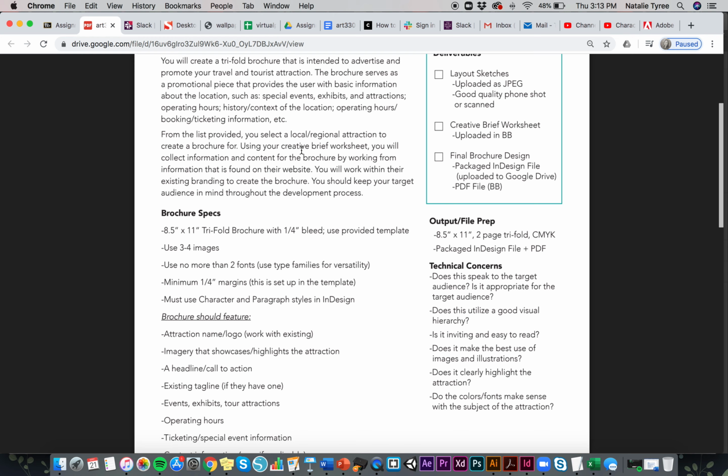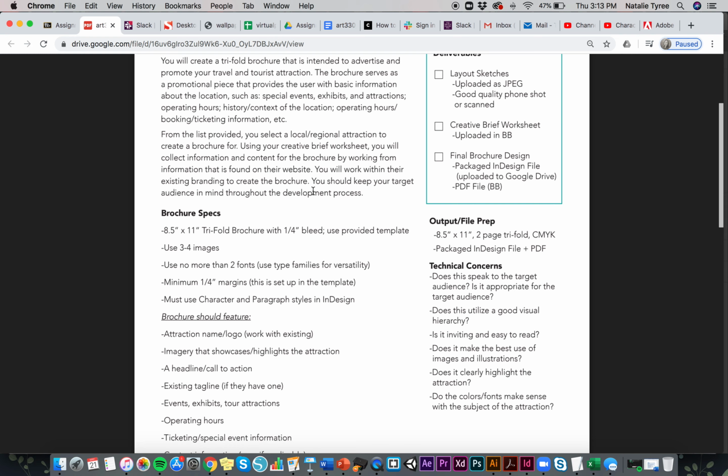With images, you might be able to find good quality images online through their website, or you might have to look elsewhere to find good quality images or even similar images. If you could use another good quality stock image and fake it like it's that location, then that's okay too. But if you can rely on images that you find through their site or their Facebook page or social media, we might have to scale them a little smaller in the brochure depending on the resolution. We'll need to make sure that we have images that make sense with your attraction or venue.